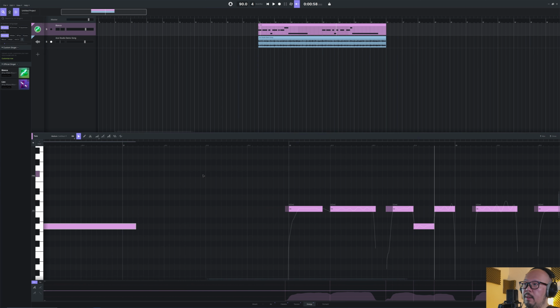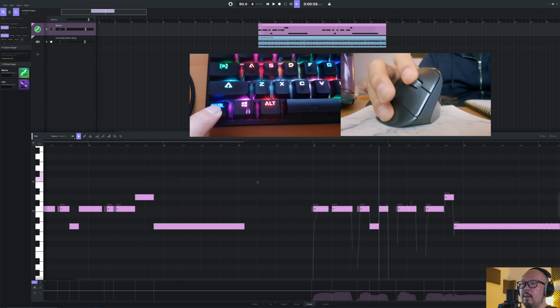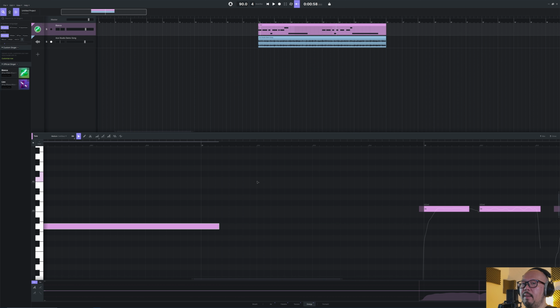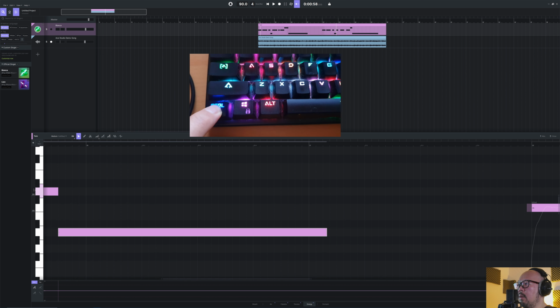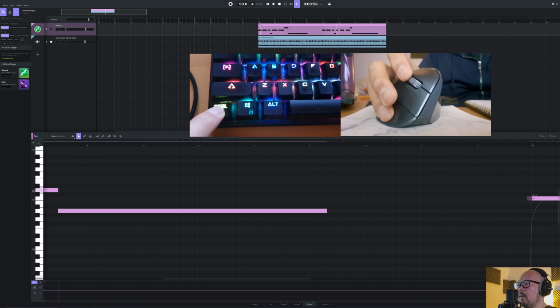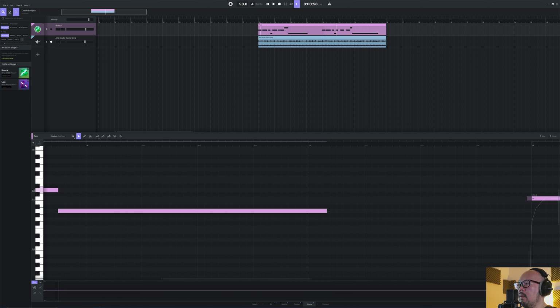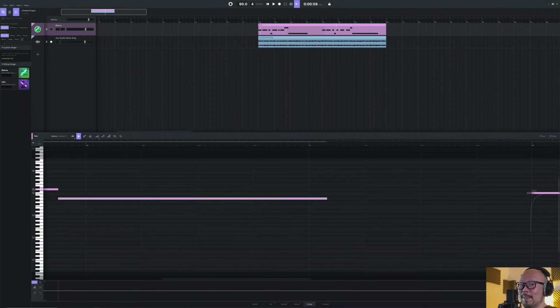And if you wanted to make this thing horizontally smaller, you just click on Control and then scroll your mouse wheel like that. And if you wanted to make it vertically smaller or bigger, you just put the cursor onto the left of the keyboard right here, press Control and keep your finger on Control, and then scroll your mouse wheel. Okay, took me a long time to find out about this bit.